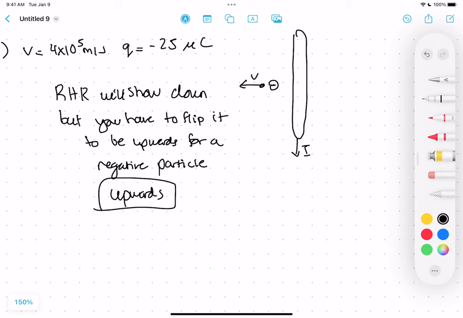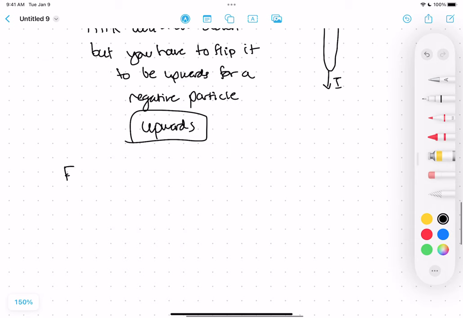Now, we have to find out the magnitude of the force as well. So once again, magnetic force here, that's just QVB. That is the magnitude of the charge times the perpendicular component of the velocity, and then times the magnitude of the magnetic field. So we have our magnetic field from before, that was 2 times 10 to the negative 5 Teslas. We have our perpendicular component of velocity. Remember, we're not doing this at a different angle. We're just assuming that everything's perpendicular to one another. So whatever you see here with the velocity, which is 4 times 10 to the 5th, you don't have to do any sine or cosine because it's all at 90 degrees.